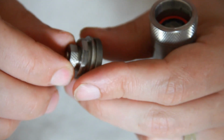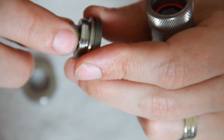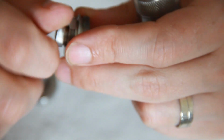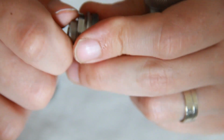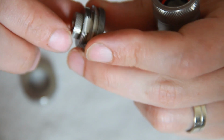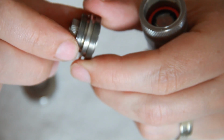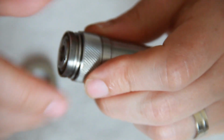Now, what is really nice about these as well is you can see on the edges they have these flat surfaces, which basically makes it a lot easier for your fingers, and also, if necessary, if it ever gets stuck, you can use a spanner to untie that without worrying about denting or chipping it. And you get the same on the actual threading of the top cap itself. You get those flat edges. It has been designed for use of a spanner if necessary. Just put that back in for now.